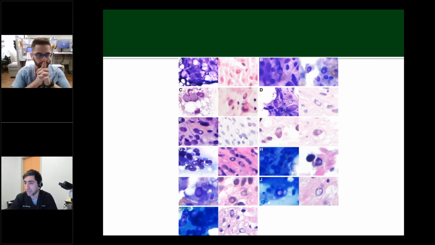So here, this is a picture of 11 cases of renal angiomyolipoma that show nuclear pseudo-inclusions on touch prep, as well as the H&E of the core needle biopsies. On the left side are all touch preps, and the right side are the H&E slides. You can see these pseudo-inclusions that stain the nucleus and demonstrate sharply demarcated margins, with a quality matching that of the cytoplasm.